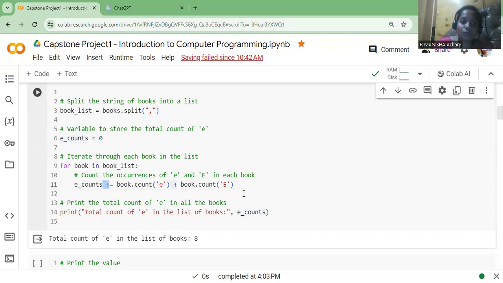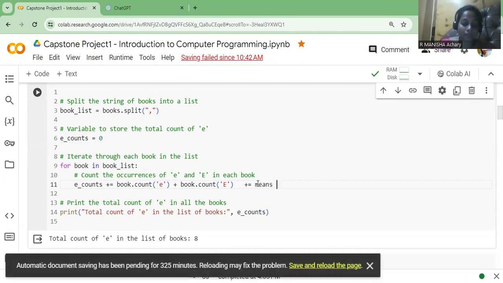This plus equal to means e_counts equals e_counts plus whatever it will be.